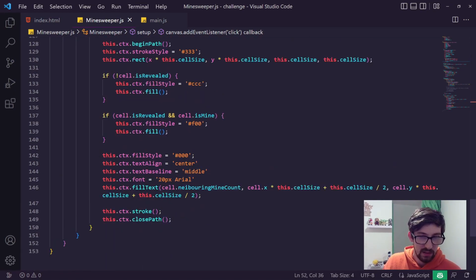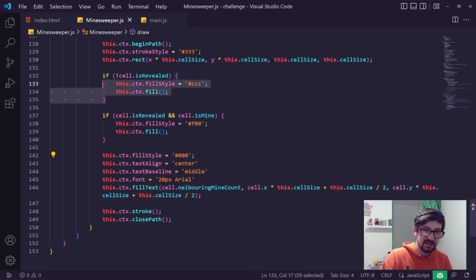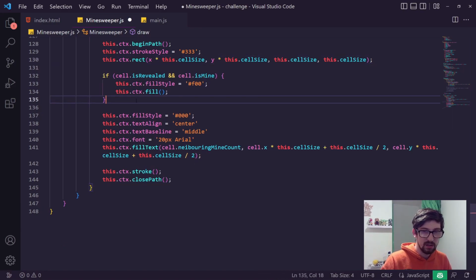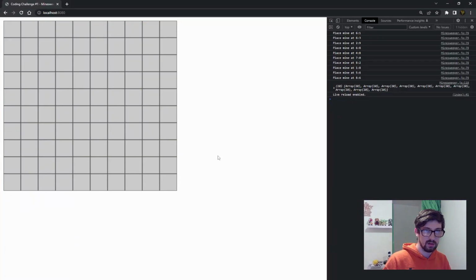So what we want to do is we want to grab this. This actually needs to go at the end. Because even if it is a mine, there you go. So there's our 2. So you can see our numbers are hidden under here now.